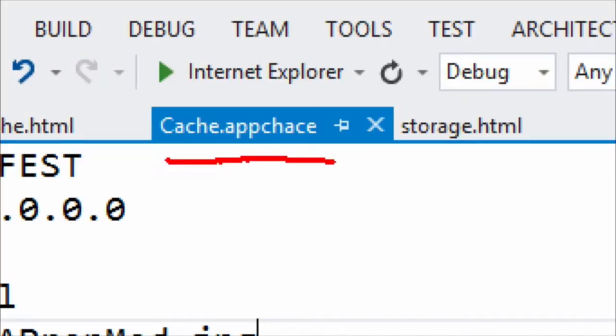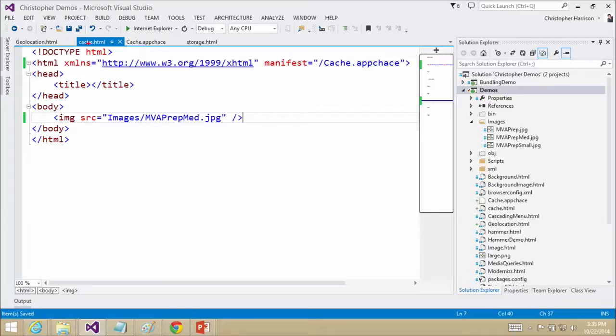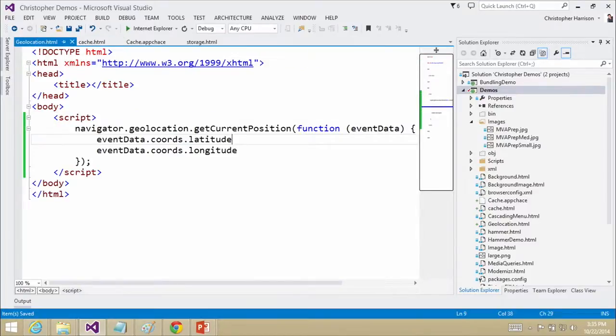The first is, and a lot of people caught this in the chat window, I had a little typo there. Yeah, appcache, A-P-P-C-A-C-H-E. I always like to joke that I'm a developer, which means I don't have to spell correctly. I just have to spell consistently. And so you'll notice if I go into the cache file that I had that right there. So, again, kind of the consistent. There actually is not an agreed upon extension for those cache manifests. I thought you were going to say there wasn't an agreed upon way for how to spell cache. Well, there is an agreed upon way to spell cache.